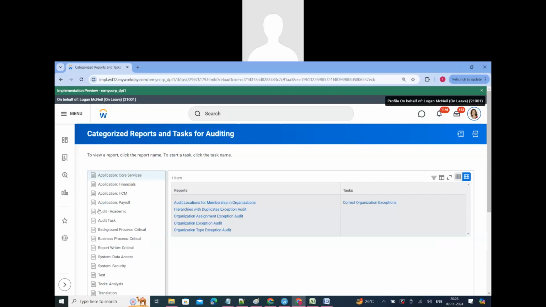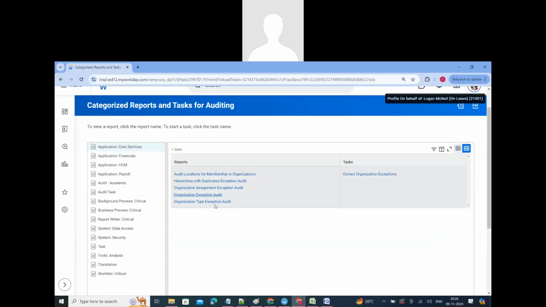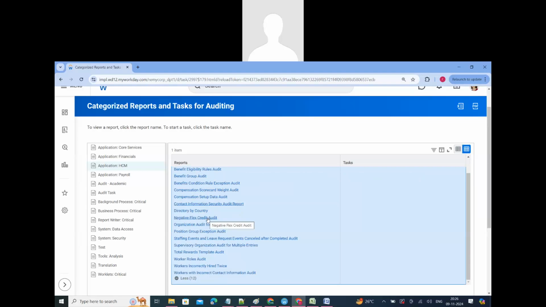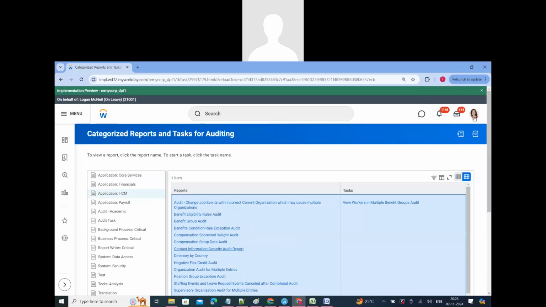You can see the system audits for each functional area. You can run some audit reports and keep monitoring your system. This will be available only for the admin team, not for all the people. You can run the audit reports for HCM. These audits help us keep tracking our data. It's secured and private. If someone has deleted, updated, or moved something, someone is trying to access, or someone is creating duplicates, everything should be trackable here. Okay, perfect. So that's the audit.